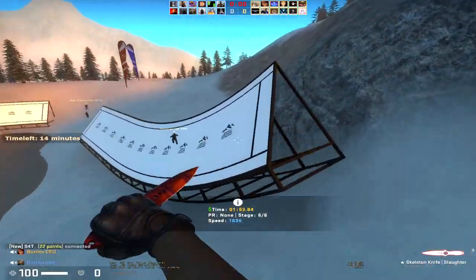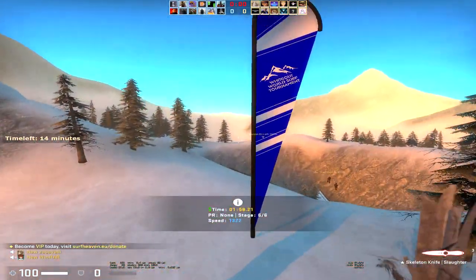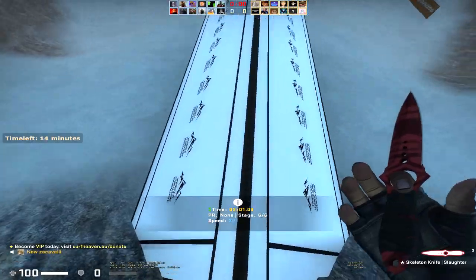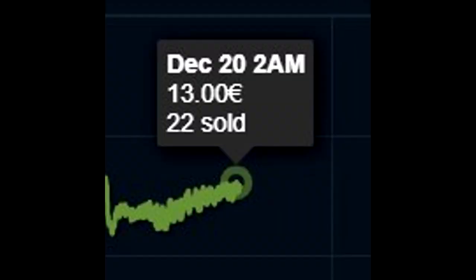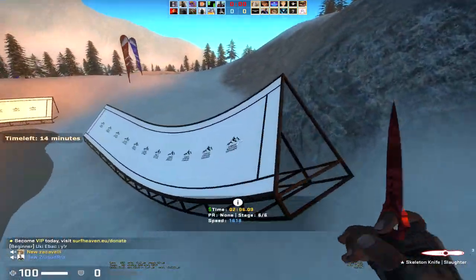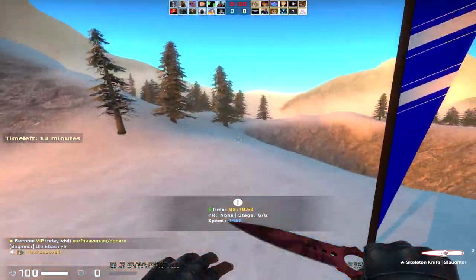Because of the red line being so stable in this graph, it kind of shows the median for where the market is at. Because I remember the days where the red line was actually like 5 bucks, and right now it's trading at almost 15 bucks. So would I have bought $1,000 worth of AK red lines when I saw them at $5? I would have been at 3K right now. So I mean, that's a pretty nice profit.